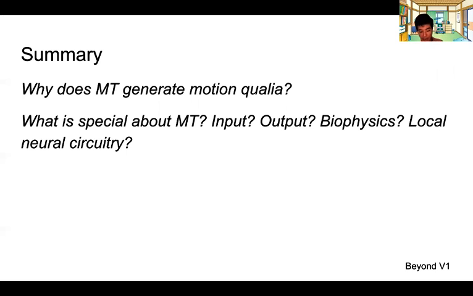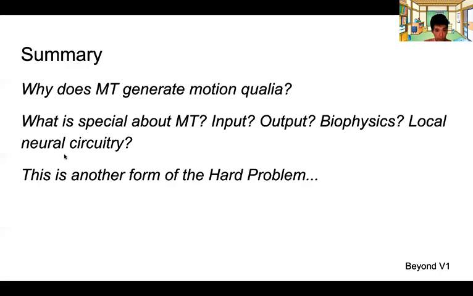And this is exactly the hard problem. And if you can figure this out, it's potentially like a Nobel prize. It's really unclear at the moment. And the philosophers and neuroscientists are all at a loss. So that's another form of the hard problem, which we will further discuss and also look at by looking at other areas of the brain as well.